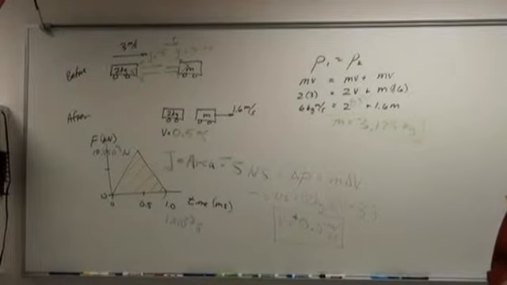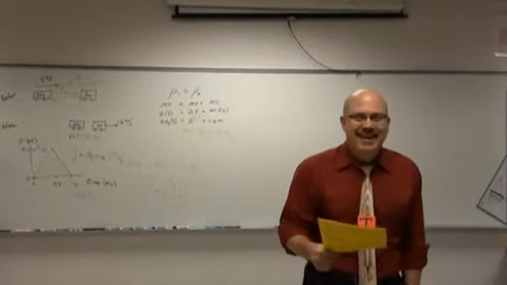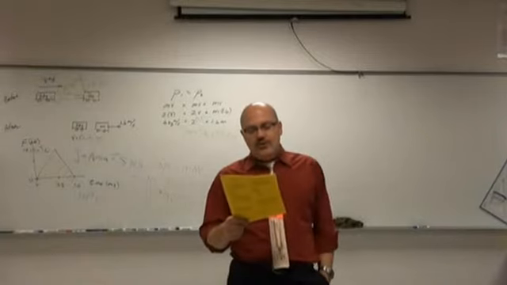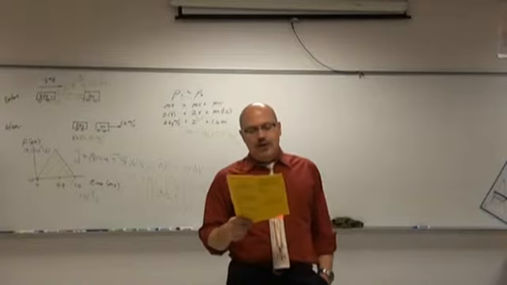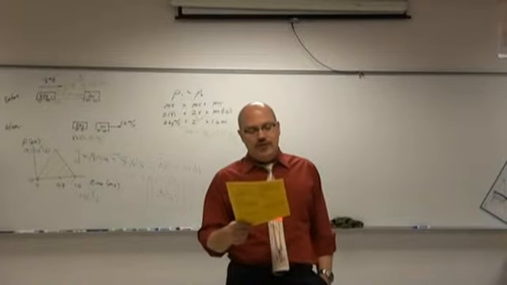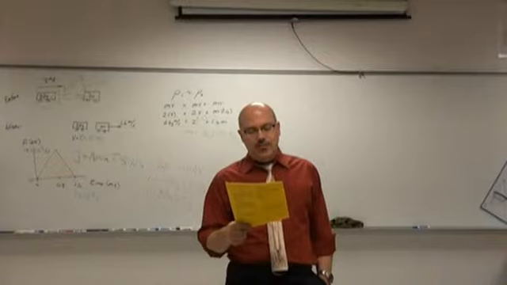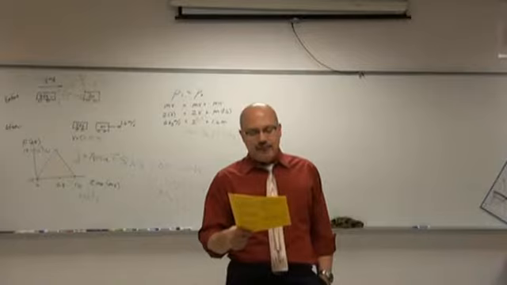Second part of the problem says, after the collision, the second cart eventually experiences a ramp. That's a stupid way to word it. You'll see why they word it that way in just a second. Which it traverses with no frictional losses, so no friction. The graph to the right shows the speed v of the second cart as a function of time for the next 5 seconds, where t equals 0 is the instant at which the carts separate. So the carts collide. After the collision, there's our velocity versus time graph.